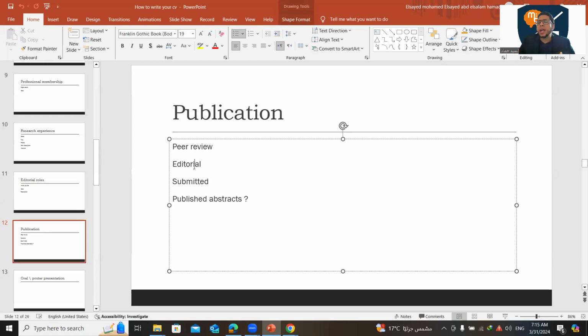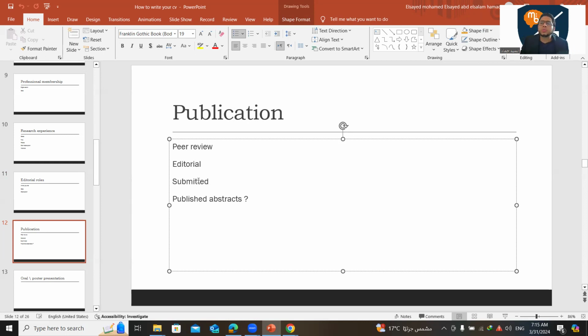After that, you will add the editorial papers, because editorial papers, communications or letters are easy to publish, and you want to deliver your real productivity in research to the program director or anyone who reads your CV.